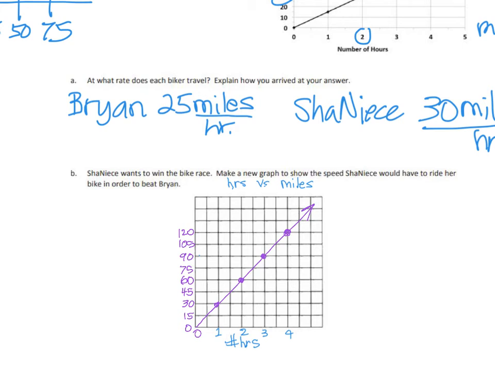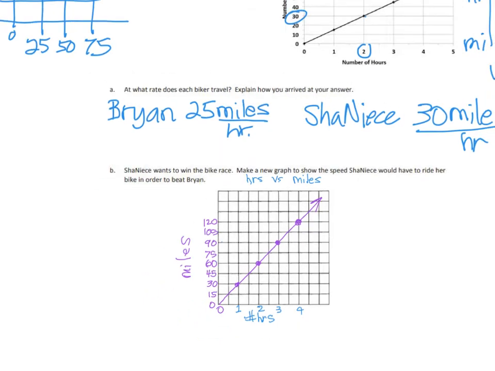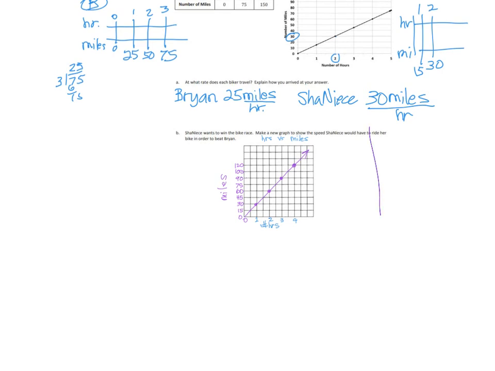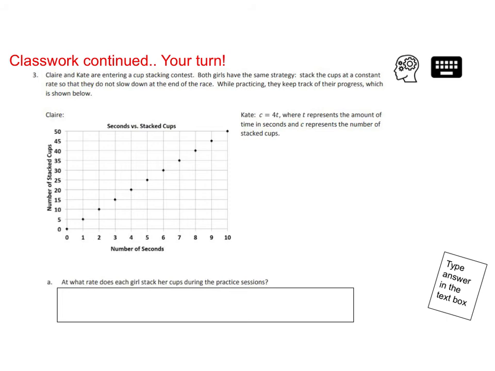And then these are the miles over here, just so you know. So she's traveling at 30 miles per hour, which is faster than Brian's rate. She just is. So let me go back. Let me shrink this up. Okay, and that I should erase. It looks like there's a problem number 2, but anyway, we will go to the next page and see what we're doing.